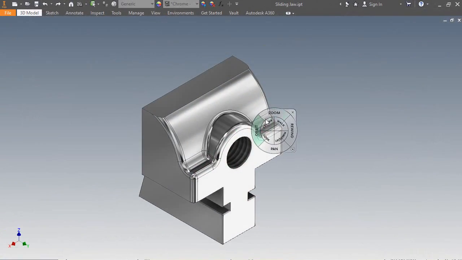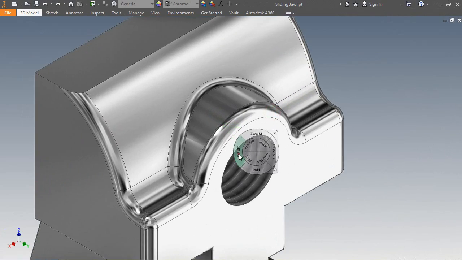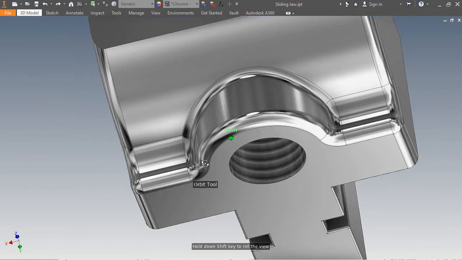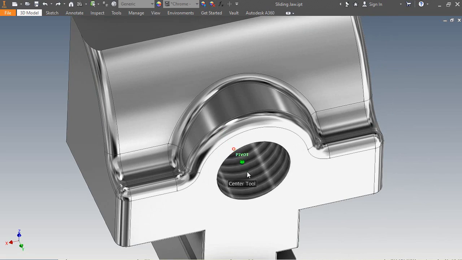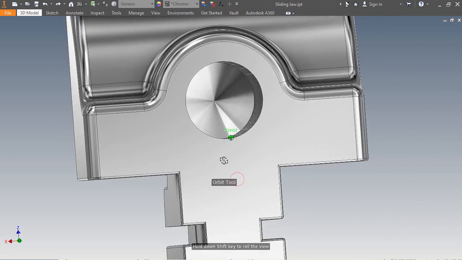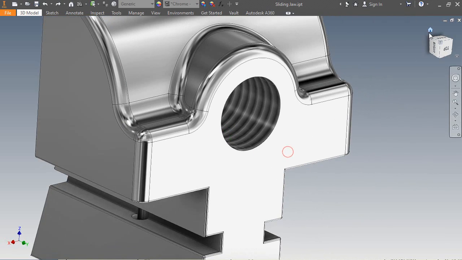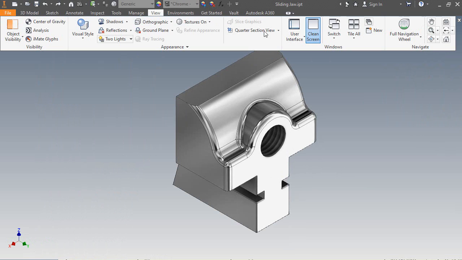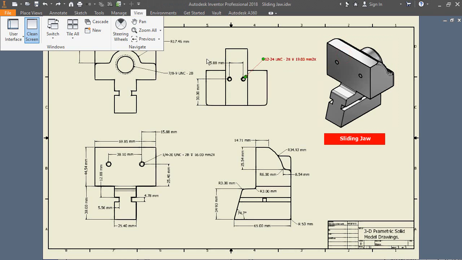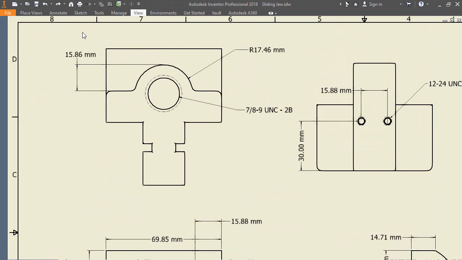Here I will create another extrude feature on this face. And later I will create a tapped hole over this extrude feature. Now see here its dimension is given in the drawing sheet file. The arc radius will keep 17.46 millimeter and the arc height is 15.86 millimeter.